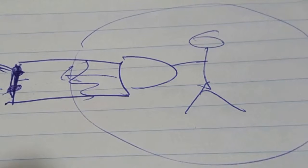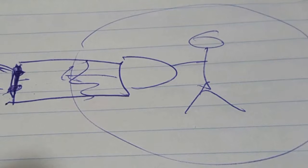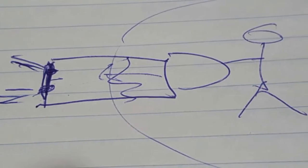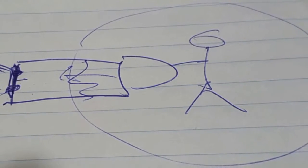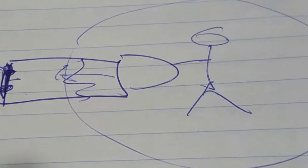Well, the only centripetal force in that bucket that's keeping it bound to the center is the bottom of the bucket. And so I drew this picture, and I said, how about if we drew holes in the bottom of this bucket? What would happen if we swung a bucket of water around us, right, with holes in the bottom of the bucket? They said, well, water would go everywhere. I said, yes, that's right. Water would come soaring out the holes in the bottom of the bucket. Not even our atmosphere would be able to keep it in. I said, so how is it possible that we could be spinning and moving at this kind of velocity and the oceans aren't just flinging off this imaginary ball, right?